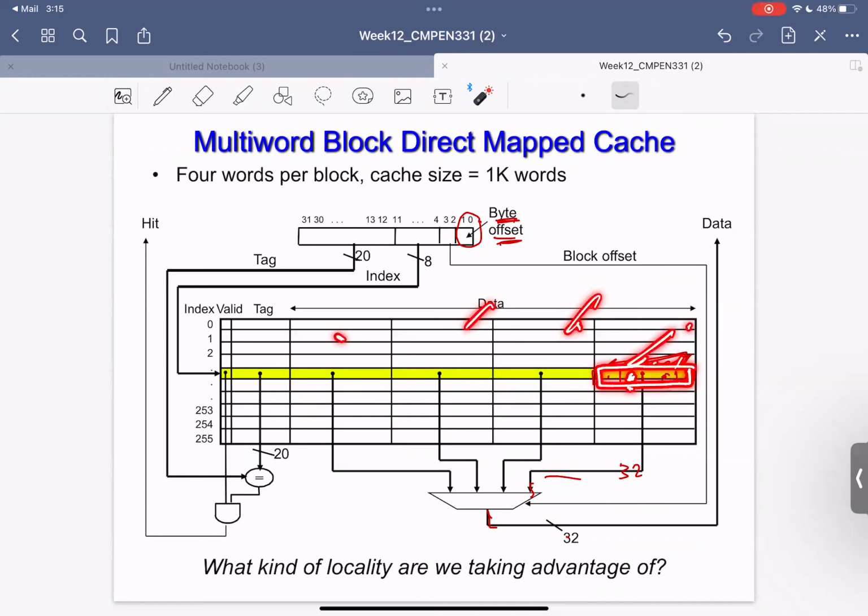So we have how many buildings? 1, 2, 3, 4 buildings. How many bits do I need to differentiate between these 4 buildings? I just need 2 bits. So that means that the next 2 bits will just be for the block offset or building number, for instance. So at the very beginning, I specify the room number, then the building number, and then, of course, the floor number. So after that, I need to specify a floor number.